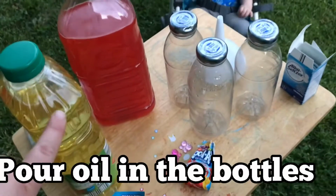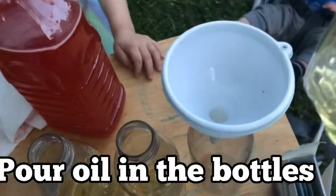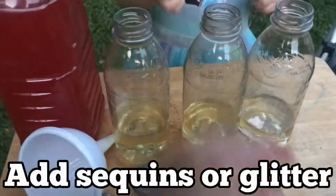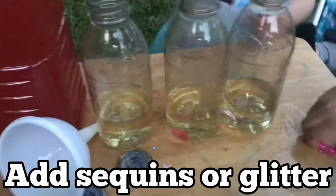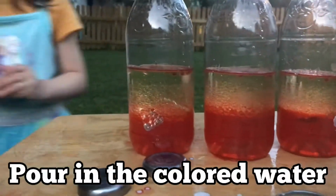Okay, now we're going to put oil in. Ready? The yellow and the red separated. You see?